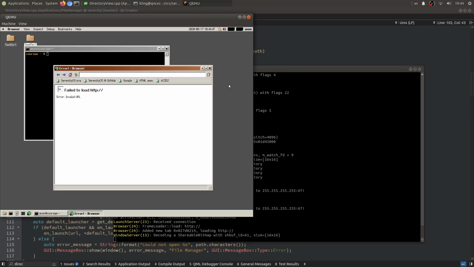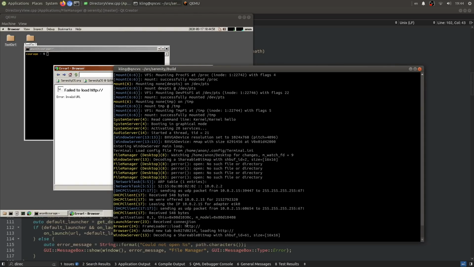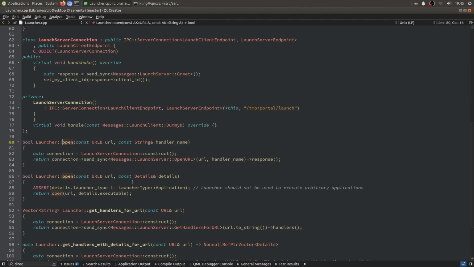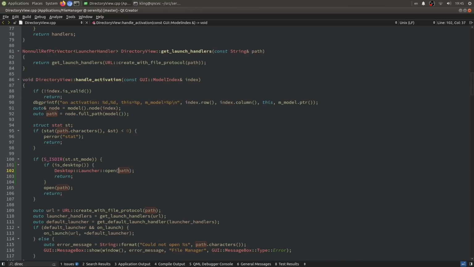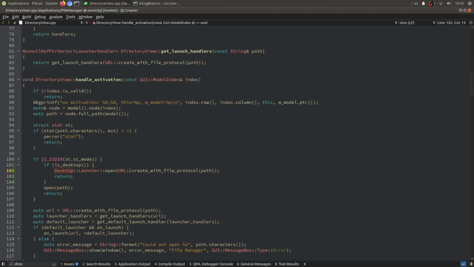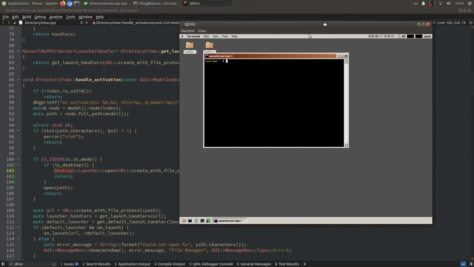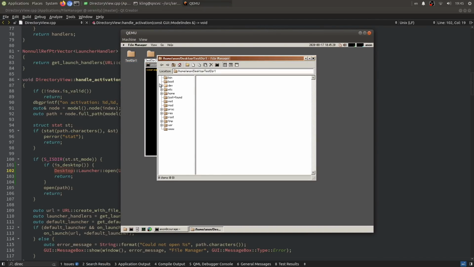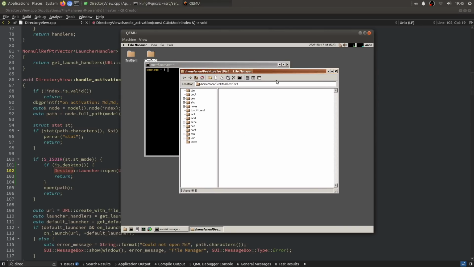That opened a browser. And we tried to open http://. So definitely not what I had in mind. I guess path. Oh, wait. This thing takes a URL. Right. I need to make a URL create with file protocol. Right. Forgot about that. It is a bit weird that opening a local path would do that. To open http:// in the browser seems like a bug. Anyway, now you can open these like that.